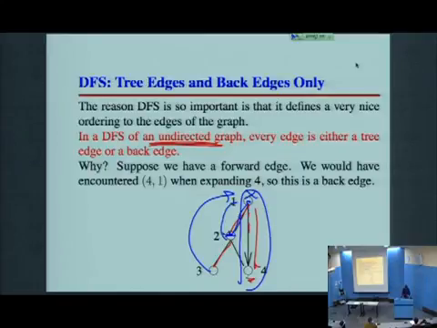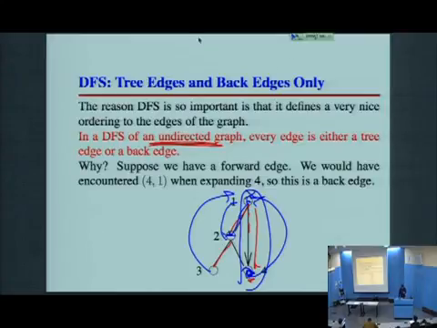If this was an undirected graph, the edge from 4 to 1 would have been explored when we expanded vertex 4 completely, rather than when we expanded vertex 1 completely. Does everybody see that? So in fact, we would first encounter this edge as a back edge, going back to an ancestor, rather than going down to a descendant. How many people see what I mean by this labeling here? This is an important property.